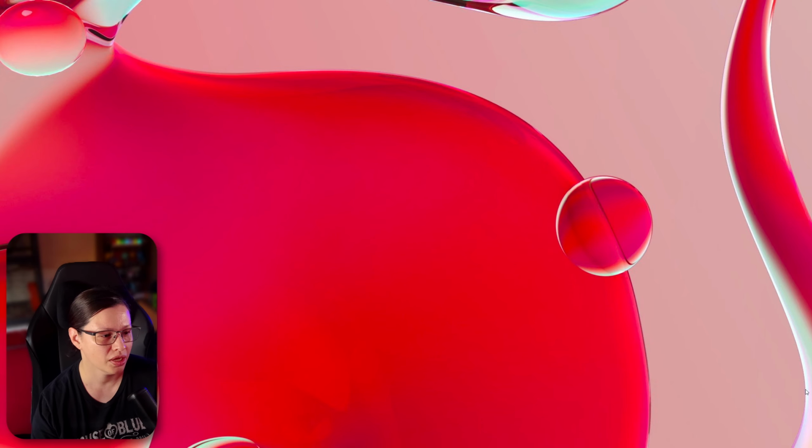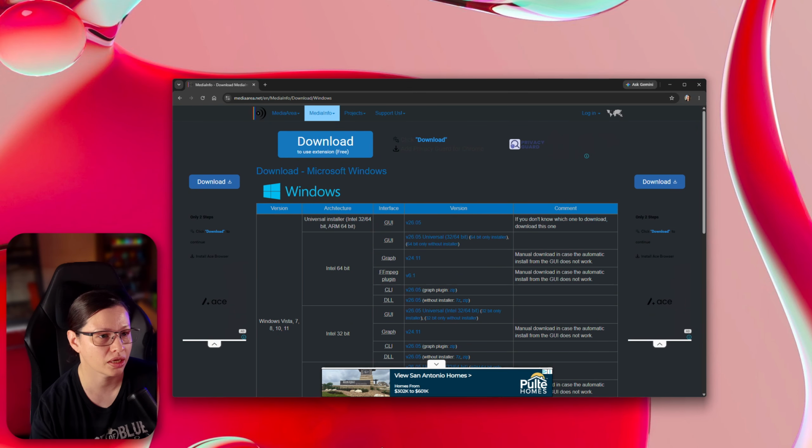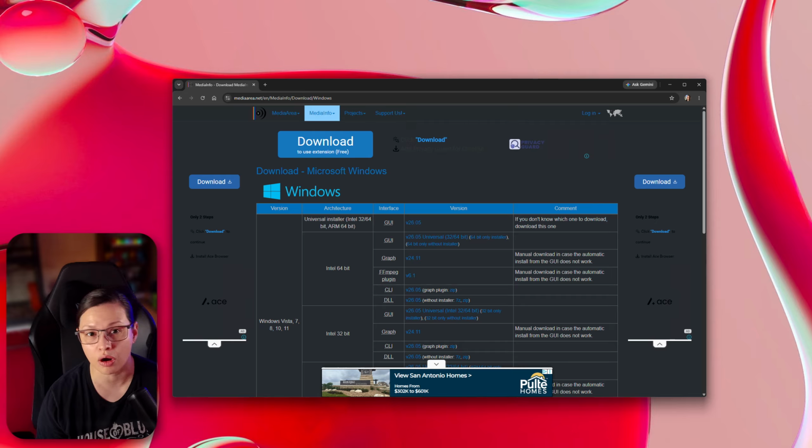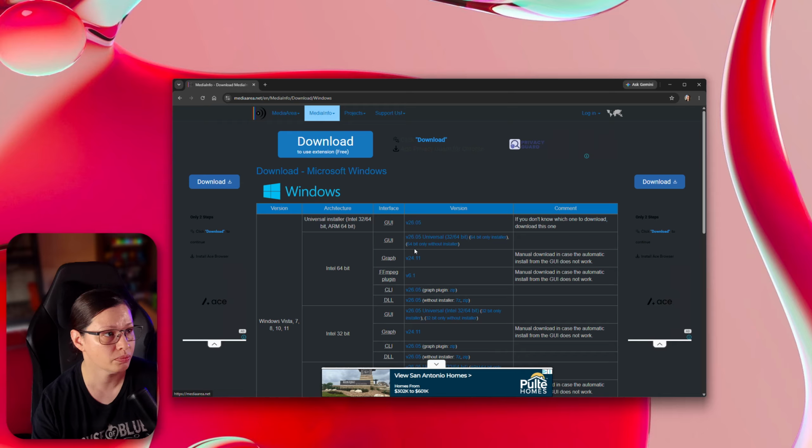Once you have that set up, the next thing that I would recommend is checking the metadata. So this is where I use MediaInfo, and there's another viewer that I use that already has this information included. For me, this would be moot if I was looking at it from the perspective of the viewer, but I like to look at it and make sure that the metadata is correct. And since I'm on Windows, I'm using the Intel 64-bit installer, but you do have different options depending on your build. MediaInfo is pretty cool. I actually showed it in another video.